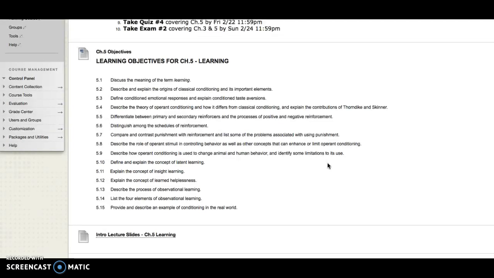Actually, the chapter kind of breaks down into 3 sort of sections. The first section will be taking a look at classical conditioning. So some of you have probably heard of Pavlov and how he conditioned dogs, right? That's one of the most popular sort of experiments in psychology that people hear about. So you'll be taking a look at that original experiment, but more importantly, looking at the different elements of classical conditioning. How can you condition in an emotional response?